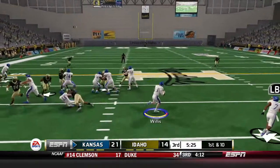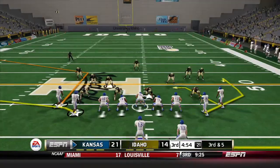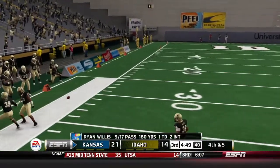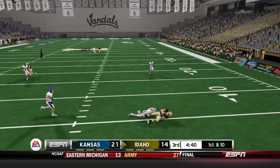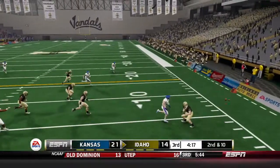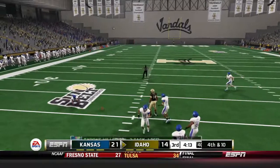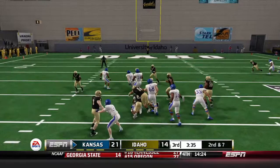First and 10 — triple option, Willis keeps it and pitches back, but Charlotte didn't run it quite right. Third and 5 — Willis drops back, floats one left side to the sideline, almost caught but broken up, so we'll have to punt. Idaho gets it inside their own 10-yard line. Zero-yard gain on the reception — second and 10. Amos misses his tight end on the right side. Third and 10 — here comes the pressure, Amos floats it and it's knocked down by Tyrone Miller Jr., who plays it safe.